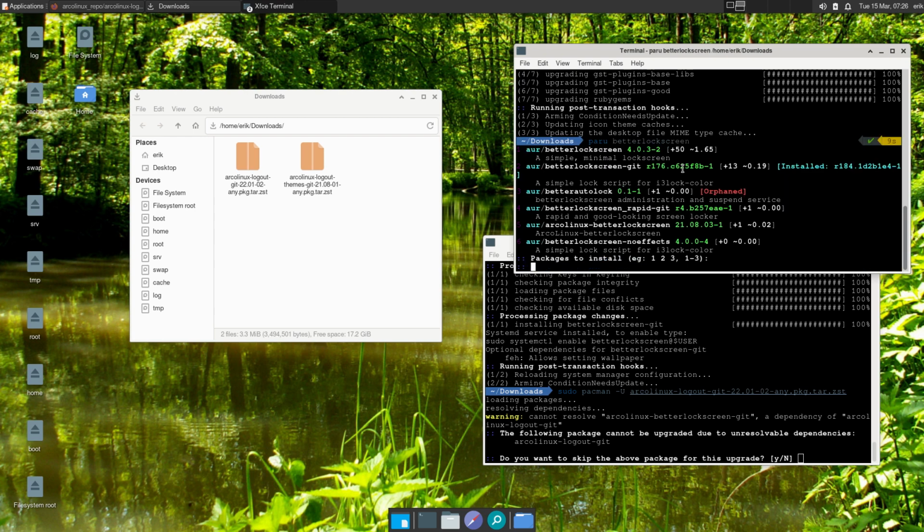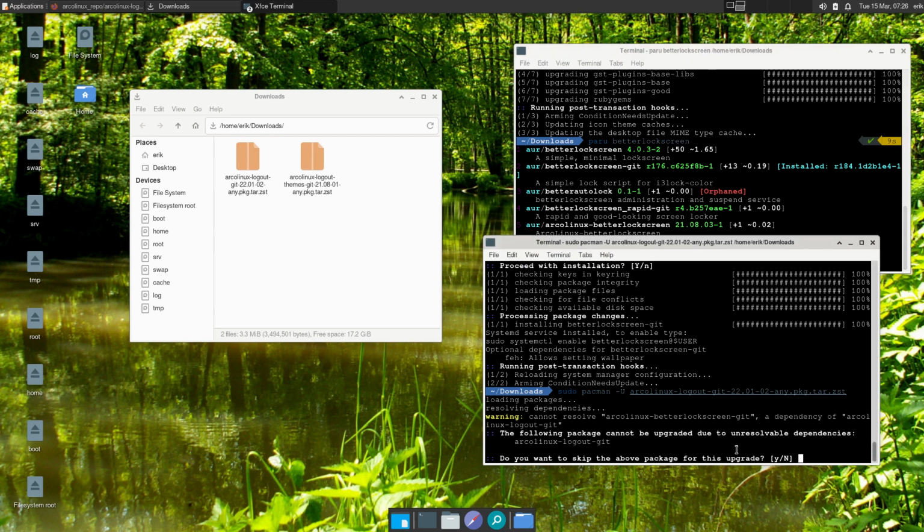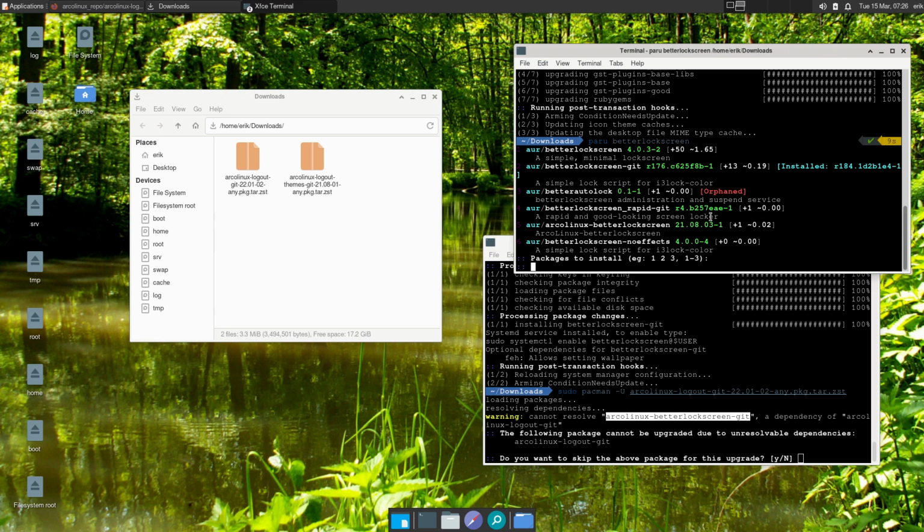ArcoLinux better lock screen. So why is it still asking that? Because of the name? Git? Possible. Cannot resolve ArcoLinux better lock screen Git, right? Because of the Git. Might be.